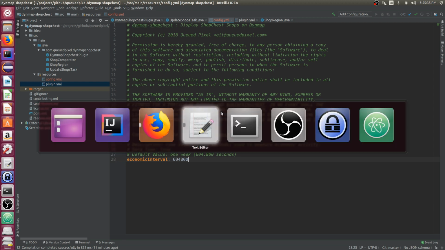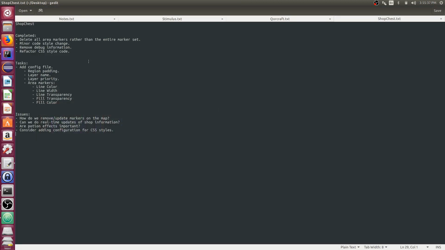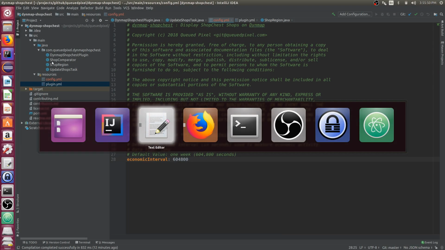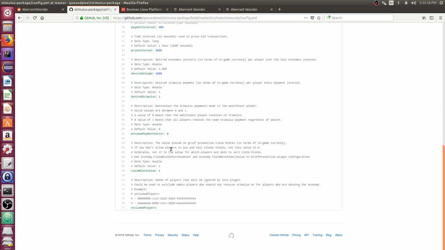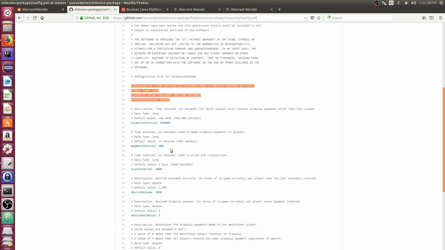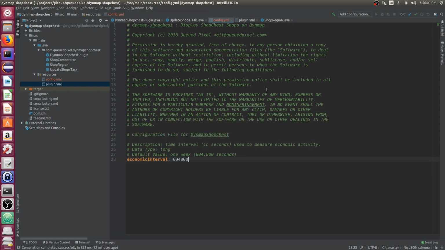All right, so let's take a look at our notes here. I think one that we didn't add was, I don't know what I would call it, there's like an interval, a print interval. Maybe call it a refresh interval.